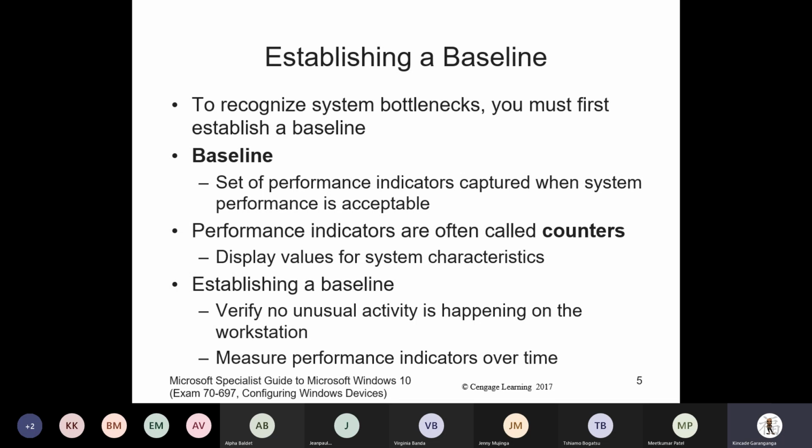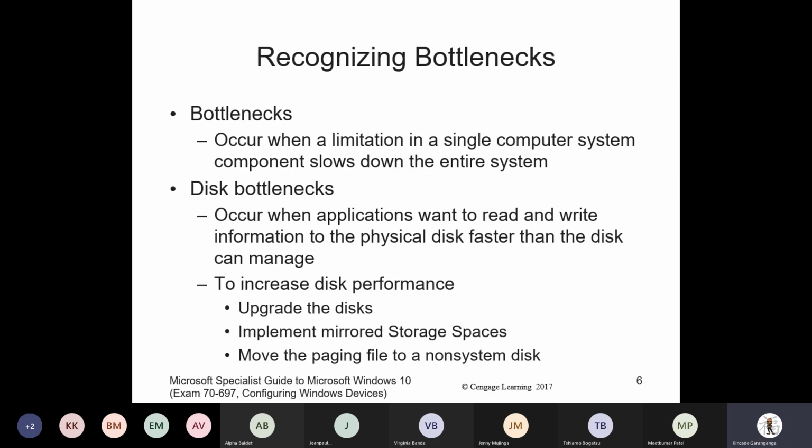So that's important for you to take cognizance of. And those particular bottlenecks, like we were just mentioning, look at a limitation that would end up slowing down the entire system as far as your setup would go.